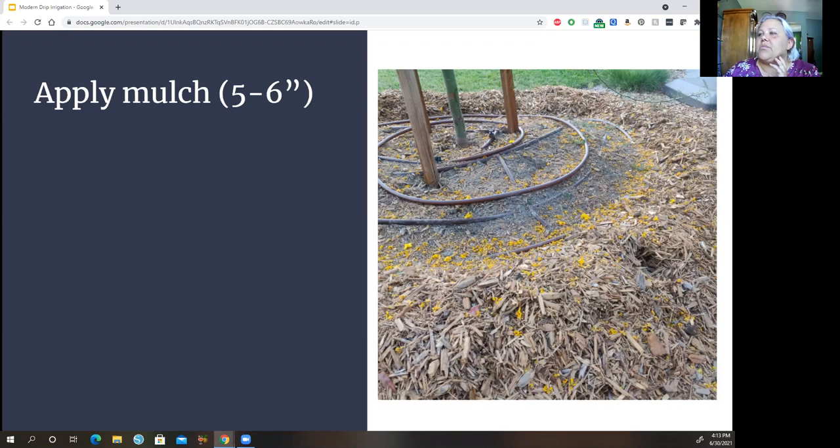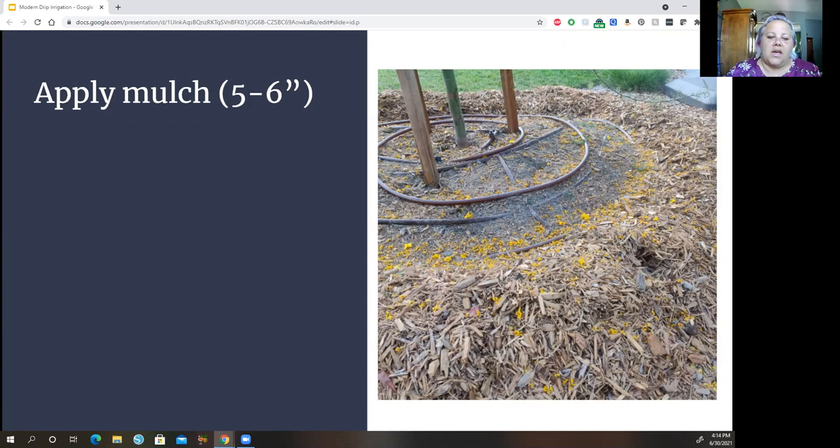Another big component is applying mulch. Here I've exposed mulch from a drip grid irrigation situation — it's about five to six inches high, which protects the hoses from harmful UV rays so your investment in drip irrigation will last a decade or more. Mulch also keeps roots cool, captures rainwater in winter so it soaks into the ground, and keeps weeds out of your garden. Many weeds are water hogs and will steal the water put down in the ground first.